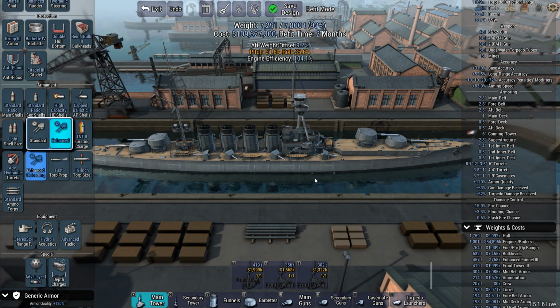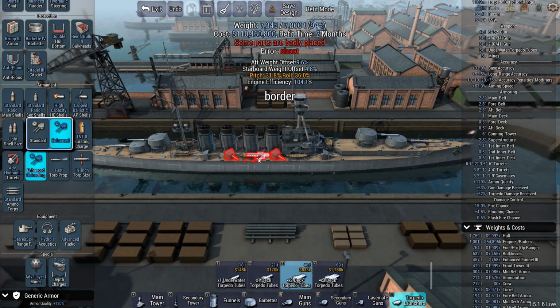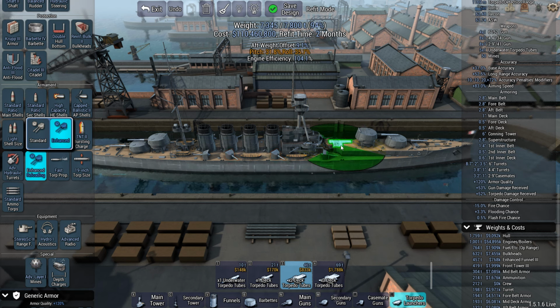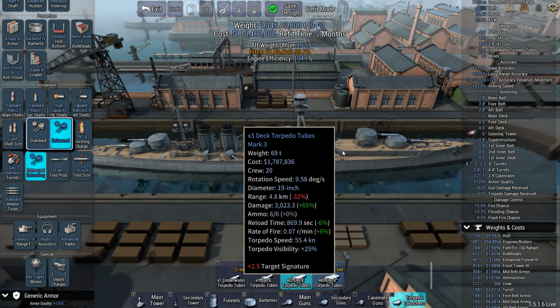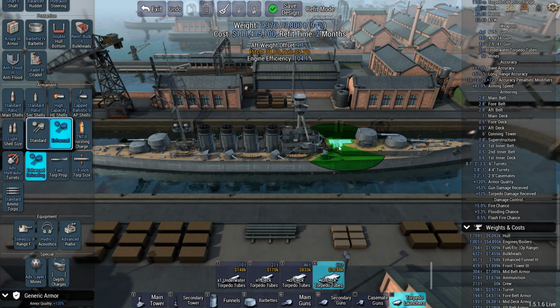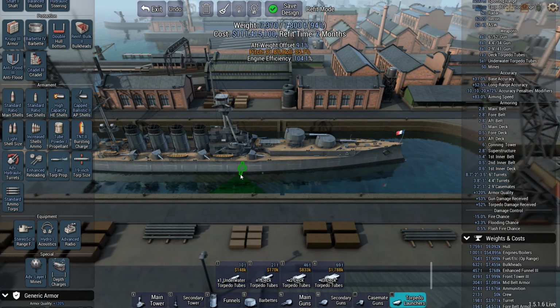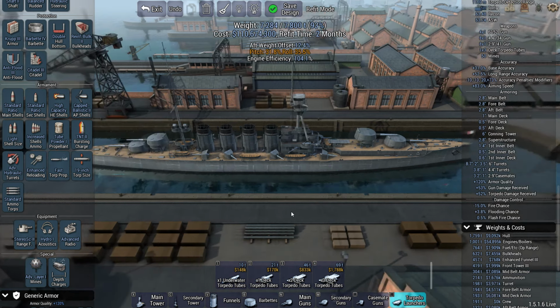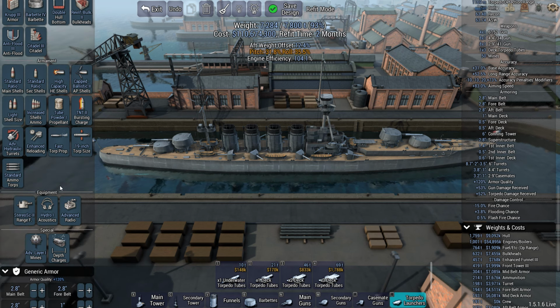Enhanced fast. Oh, we're using underwater torpedo launchers. Can we fit like a dual launcher somewhere? Oh, yeah. Stick it up on the foredeck. Might as well do the triple. A little awkward. I'd hate to use that in real life. But it allows us to eliminate the vulnerable underwater torpedo launchers.